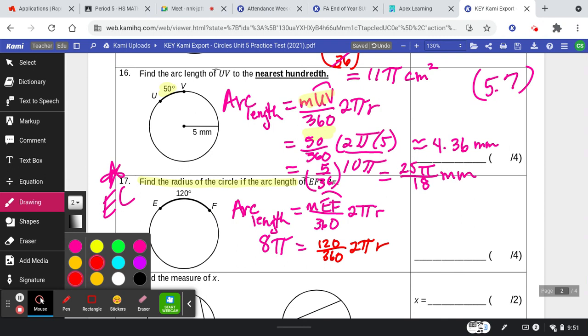12 goes into 12 once, 12 goes into 36 3 times. It's just a 1/3. Oh, I see why you said 2/3, because you're already multiplying by the 2. Do you guys see how he saw that 2 there already? So it's 1/3 times 2 pi r, which turns into 2/3. Now we need to get rid of that denominator, Danny. What am I going to multiply to both sides? Times 3 times 3. I'm going to now move my work up here to the top box because I'm running out of space. 3 times 8 pi is 24 pi is equal to 2 pi r.